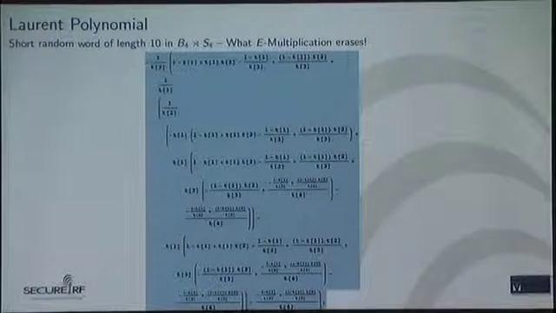So this is actually what E-multiplication is erasing, hence why it's called Algebraic Eraser. So we're basically erasing all that complexity and just plugging in numbers, which makes it much easier to compute. But if you didn't have those variables to plug in, you'd have to be computing all this. And this is only 10. Now imagine it going out to 1,000.